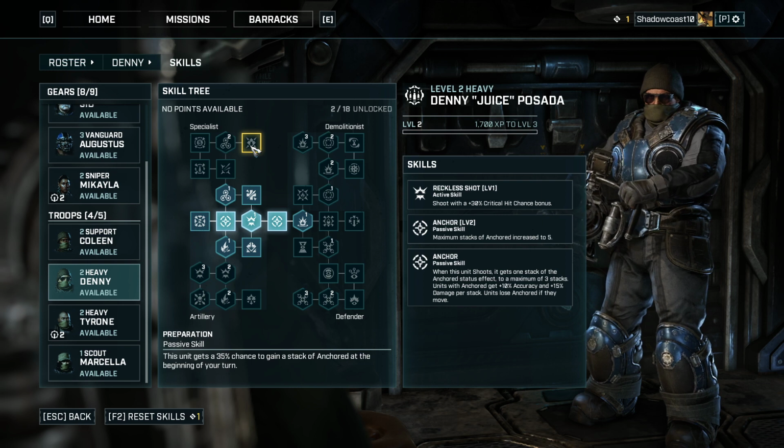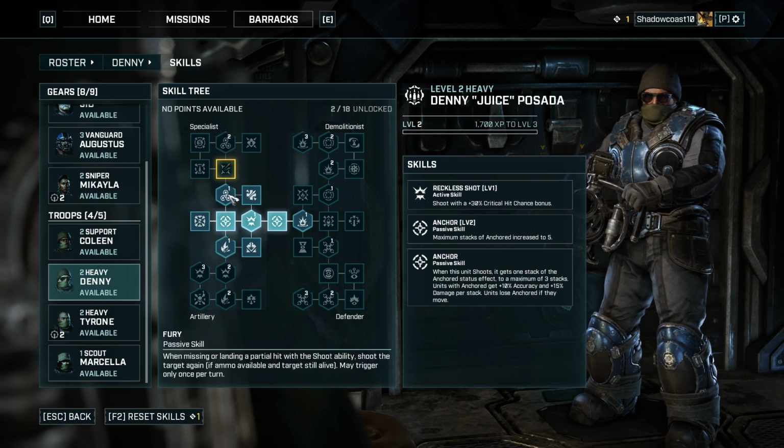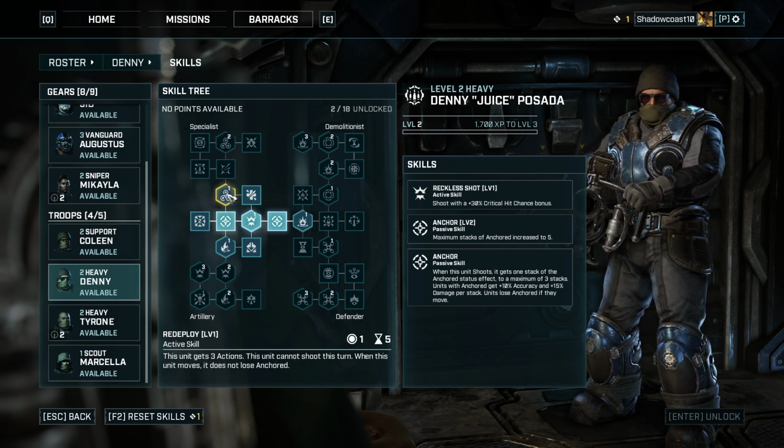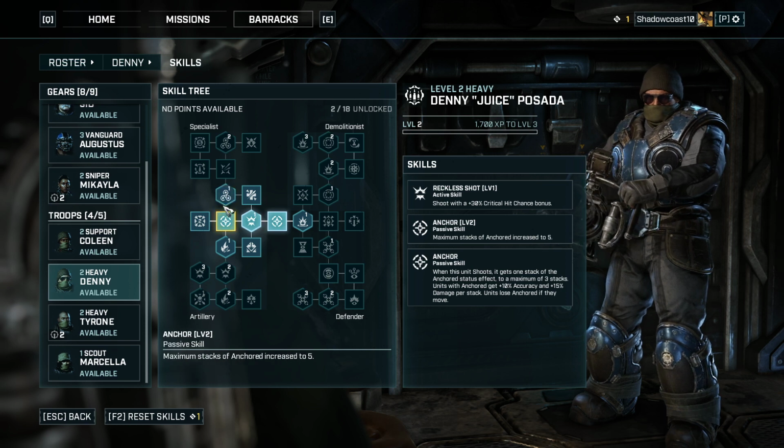Preparation. This unit gets 35% chance to gain a stack of anchored at the beginning of your turn, which is nice. Redeploy has a cooldown reduced by 1. Redeploy. This unit gets 3 actions. This unit cannot shoot this turn. When this unit moves, it does not lose anchored. So you basically can keep your anchored. You just can't shoot for that turn. This is kind of nice if you're between deployments and the enemies are coming. So I kind of like that idea.